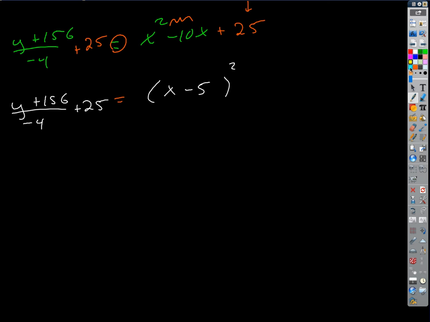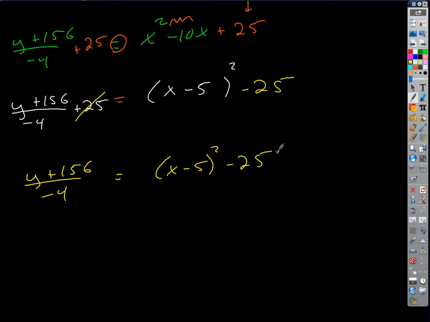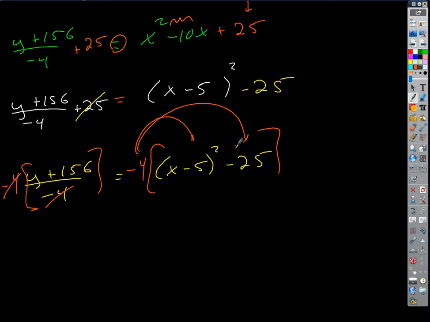So step one, right? Just get that, okay? Now what? Multiply both sides by negative 4. Good. So if we multiply each side by negative 4, that's going to cancel the dividing by negative 4. And over here, if I multiply the whole thing, that means I've got to distribute it to both parts, right? I'm multiplying two different terms. So I got to do that. Okay, what's that give me then?